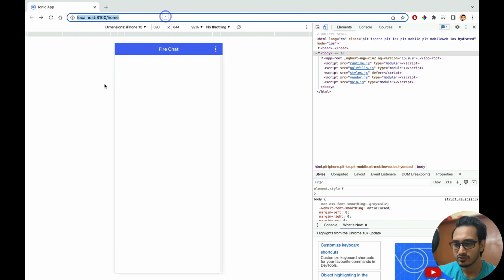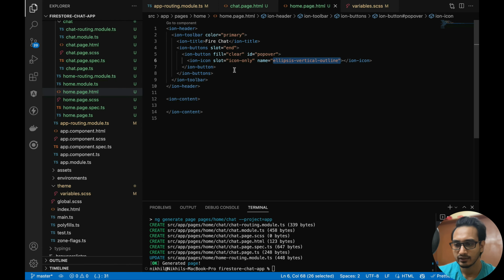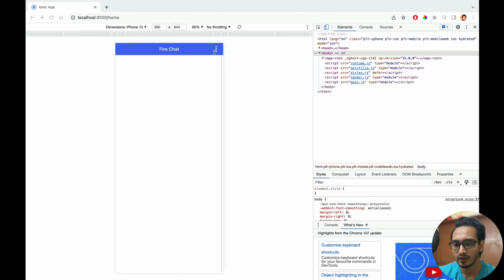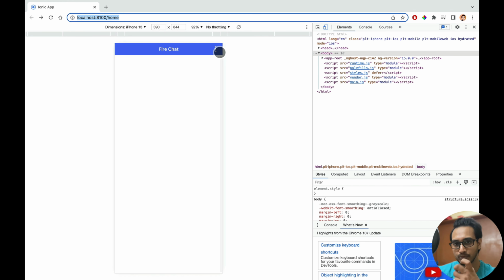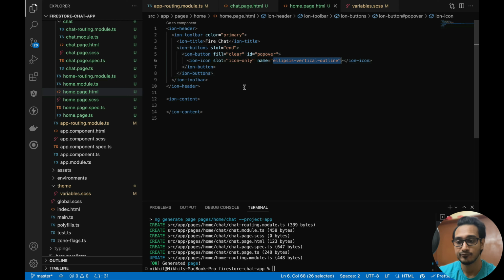All right, so let me close this. So this is the one that is coming up. That's looking great. That's what I wanted. Now why I'm using this, because if you click on it, you will get a popover kind of a design and you can go for the logout button. That is what I'm going to have out there. All right, so what I need to do exactly, let me just show you one by one.